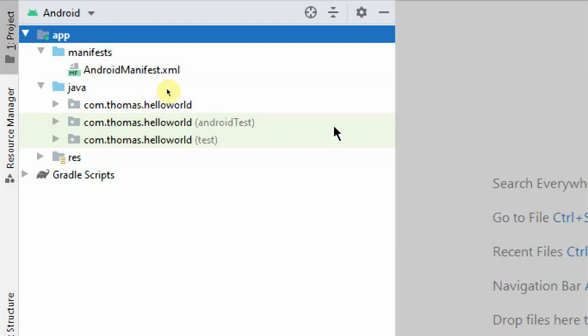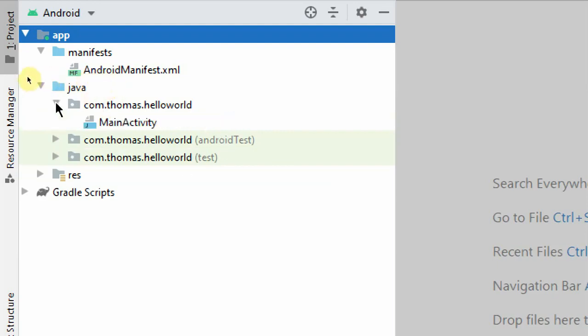I want you guys to see that there are two things which are highlighted, or a background color is given. Ignore those two currently. In most of the projects we do, we will ignore this part till we get to the testing stage of our project. Since we are not into testing right now, we'll ignore these two. Then come to this one, which also looks like a folder. Ignore these two right now guys. Just see the one which does not have anything in the bracket. That's the original one. Let me open it, and inside that there is one file, main activity.